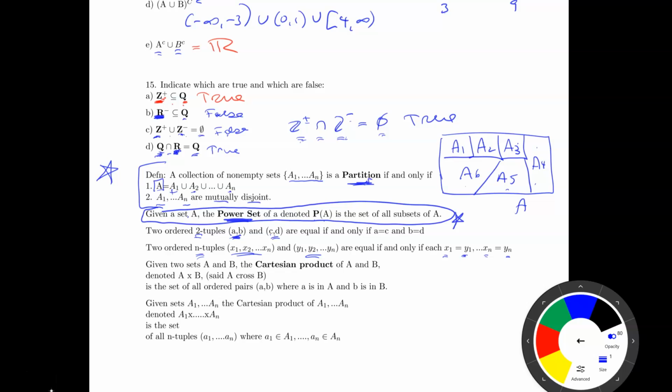Okay, so here's another definition. So Cartesian product, we say A cross B. So what is A cross B? That's the way of saying ordered pairs. So A cross B would give the ordered pairs where the a is in the set A and the b is in the set B. And so if I have an ordered n tuple, then the first entry would be from A sub 1, and I continue on, and the last entry would be in the set A sub n.